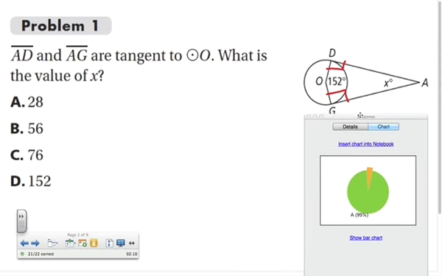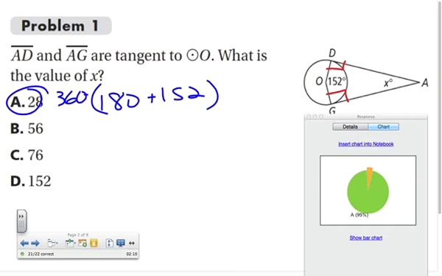Wonderful. Overwhelmingly, the correct answer was the selected answer. Just in case you selected the right answer because your neighbor told you, but you're not quite seeing it, or you are that one that I am not at all interested in shaming, let's talk about this. I overheard some wonderful things. You realized, as we discussed, that these 4 angles have to add up to 360. I kind of paved the way for you and nudged you in the right direction and showed you that those angles are 90 degrees. And from there, it's just 180, 2 90s put together, plus 152 subtracted from 360. And that gives you A as the correct answer.